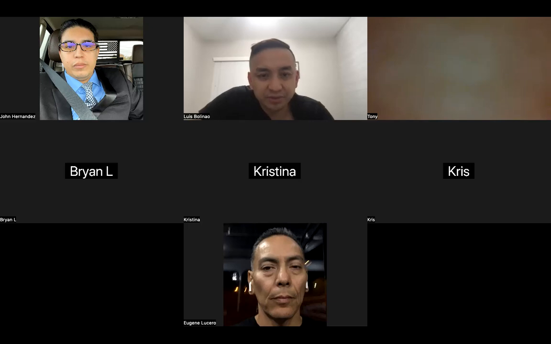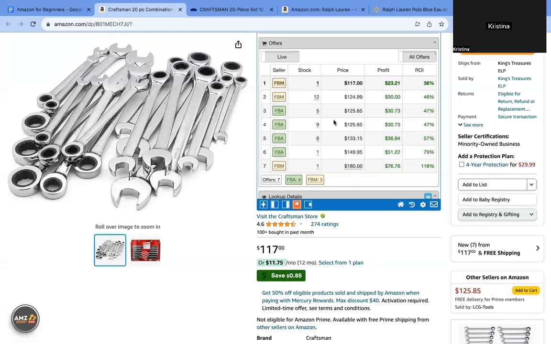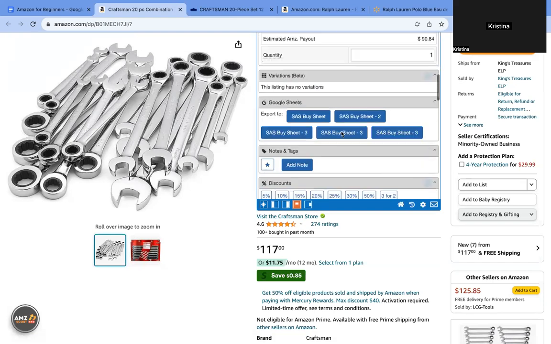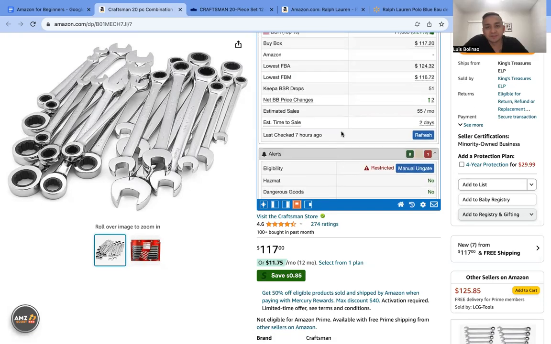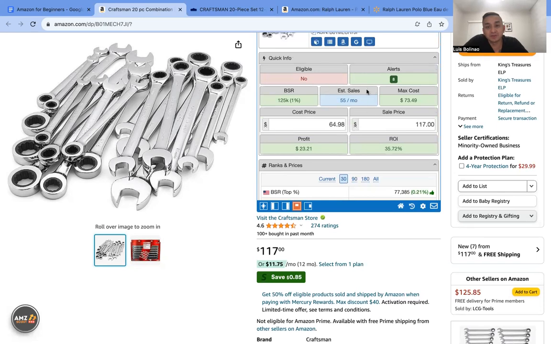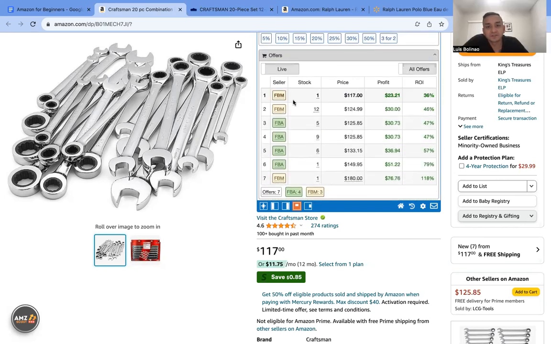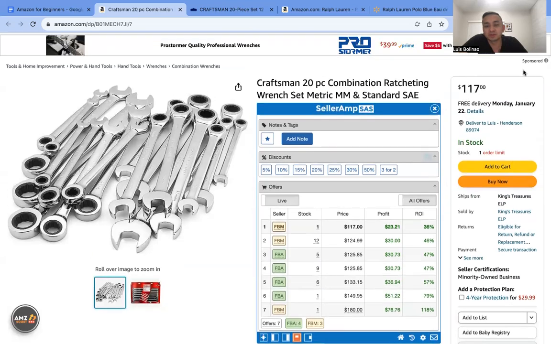So I'll show you an example. Even if you're a new seller, the playing field is pretty fair. For example, this one is a new seller with 2 reviews, right there. You see it? The way it works is if this product has 55 sales a month, for example, those 55 sales are going to be shared by these sellers right here, as long as they're priced fairly close to the buy box. The buy box is this one.